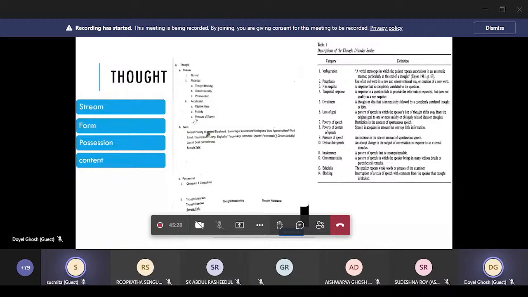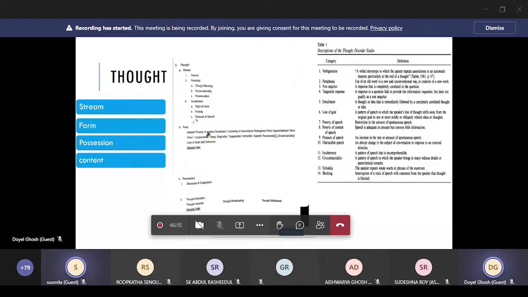In a river, there is the amount of water. That is the stream. Whatever the river is carrying is the content, and here, whatever our thought process is carrying is the content of our thought. And the river belongs to maybe Bangladesh, maybe West Bengal, maybe Orissa. That is the possession of the thought or the river. So there are four characteristics. Now we will assess where the problem lies.